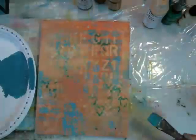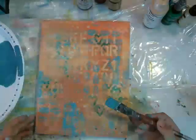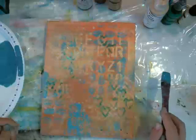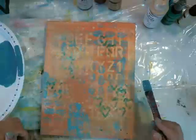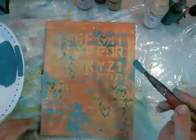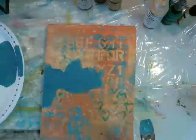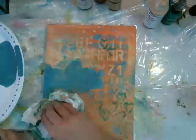All right, so I think I'm going to take this. Jillian said, try adding a touch of the complement. But I don't think I really needed to. It was pretty close. So I think I'm going to write through the middle of it. I'm putting it on, and it's going to look pretty right now, but I'll just dab some off so you can see underneath.